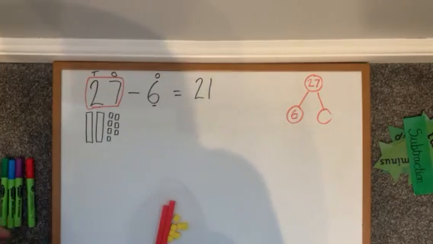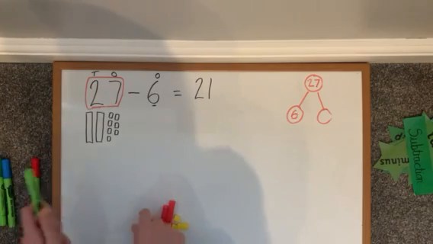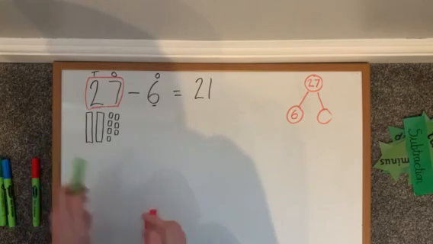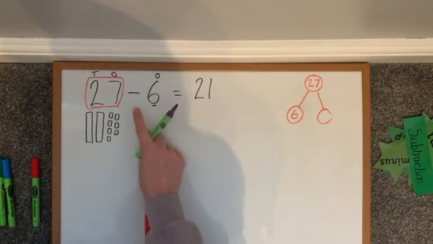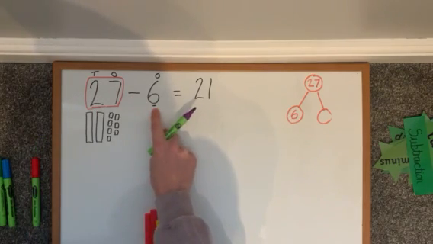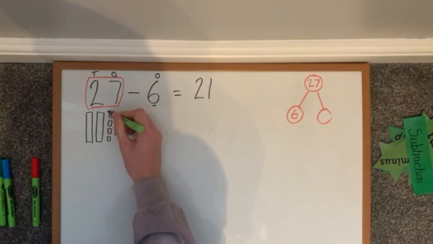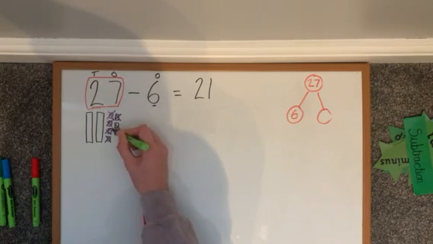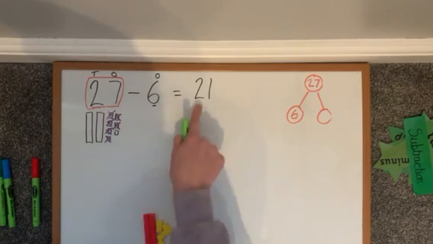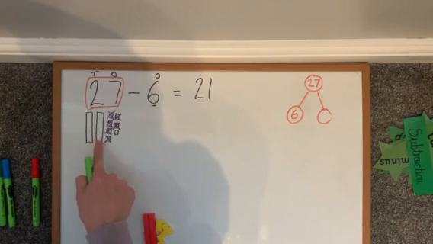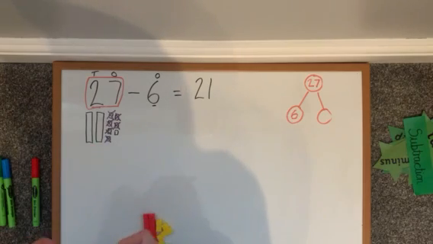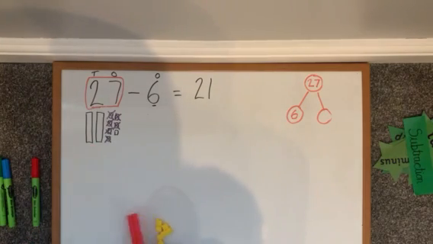So now we are going to cross them off because we can't take them off the page like we could with the real Deans. So I'm going to take away 6 1s. I'm going to cross off 6 1s. 1, 2, 3, 4, 5, 6. And hopefully I should still be left with 10, 20, 21. So we know both methods with our Deans have worked.